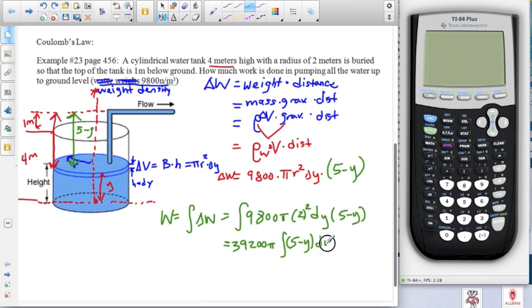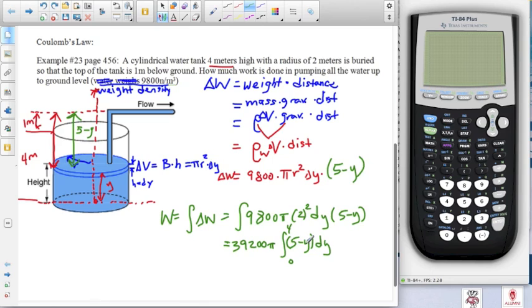Now we have to look at the limits of integration, and the limits of integration are always relative to the coordinate system that you set up. So if we fill this tank completely, let's assume that it's completely filled to begin with, then we are removing water from an elevation of 0 to an elevation of 4. So those become your limits of integration. And so if we do a quick check here, this is the elevation, so this stands for the y. If we stick the 4 in here, that represents the top of the tank.